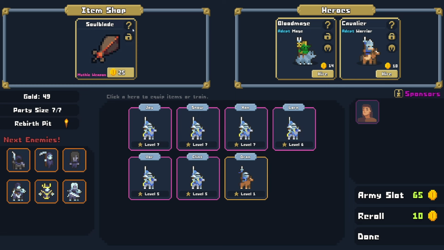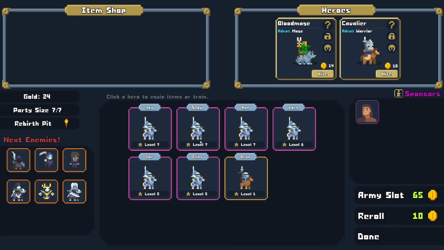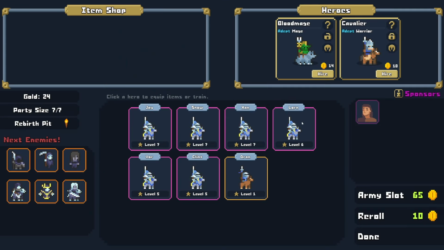We got a Soul Blade. Whoa. Okay, yes. We're definitely grabbing that. Snow, get equipped. Alright, very nice. We'll certainly take the Soul Blade. We'll lock up the Cavalier. We can add him perhaps next round, but of course we need an army slot. So let's go. Let's face another wave of the vile undead.